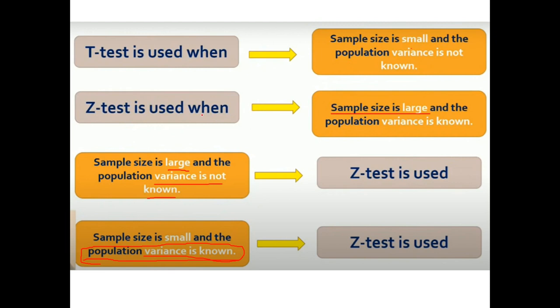If both are true, then very good, you can directly use a z-test. If any one of them is true, you will also directly use a z-test. So it's very exclusive. T-test is used much less frequently. So suppose someone asks a question you don't remember, you can blindly say z-test. There is a highly likely three-in-four chance you will hit the correct answer, right? But do not go with that. I am just saying a z-test is used only if either your sample size is large or the variance is known, or both conditions are met. That's all.